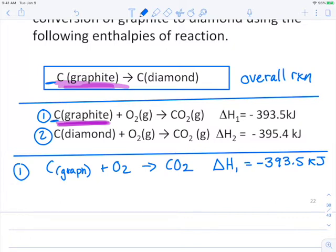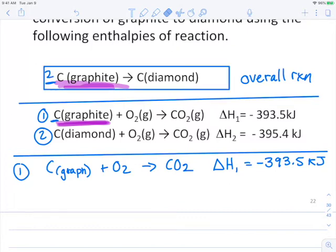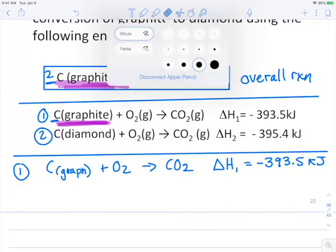All right, so let's move on. So if it were like 2C, then it would be incorrect? You're right. So if there was a 2 right here, I would multiply the entire thing by 1/2, and I would multiply this by 1/2 as well. But, and I know this wasn't your question, but I'm going to go ahead and answer the question that wasn't asked. If the 2 was up here, the correct number would be 2, and then we would multiply the whole thing here by 2. We're going to get to a few of those examples, but does that answer your question? I'm hoping yes. Yeah, it does. Oh, okay. Sorry, thank you. No worries.